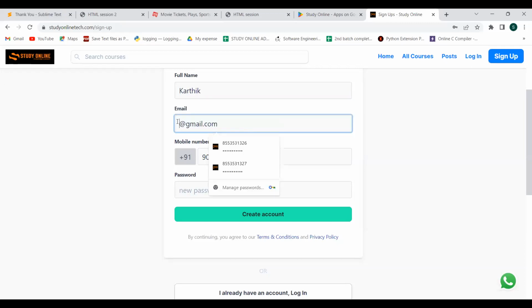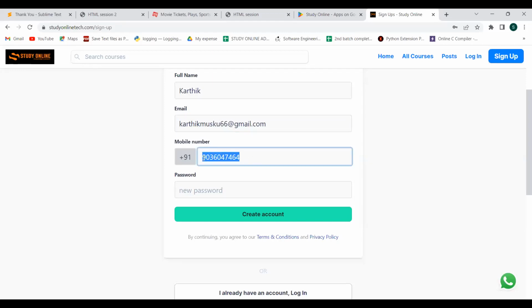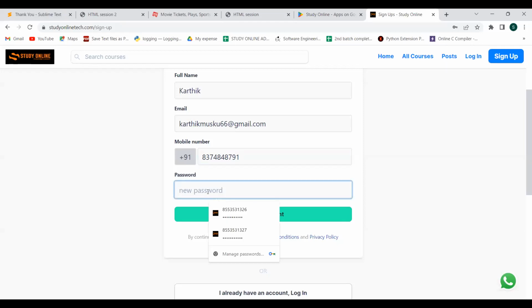Please be very quick, Karthik. Okay, just a minute. Karthik, MUSKU66@gmail.com. Can you just give me your number, Karthik? Same number, right? 8374848791. Password.